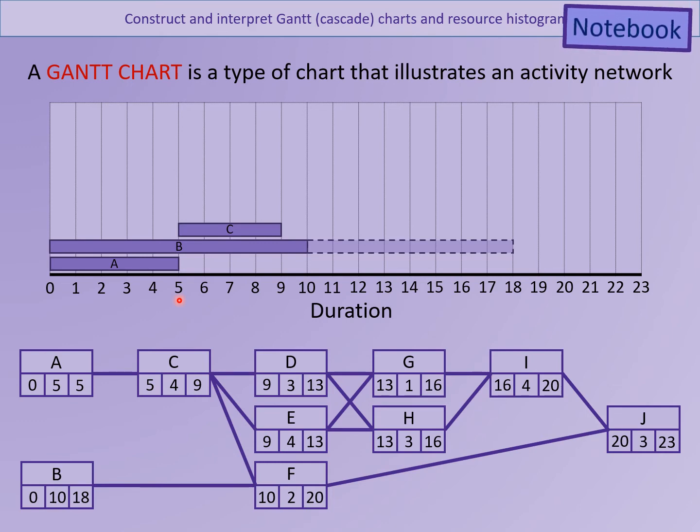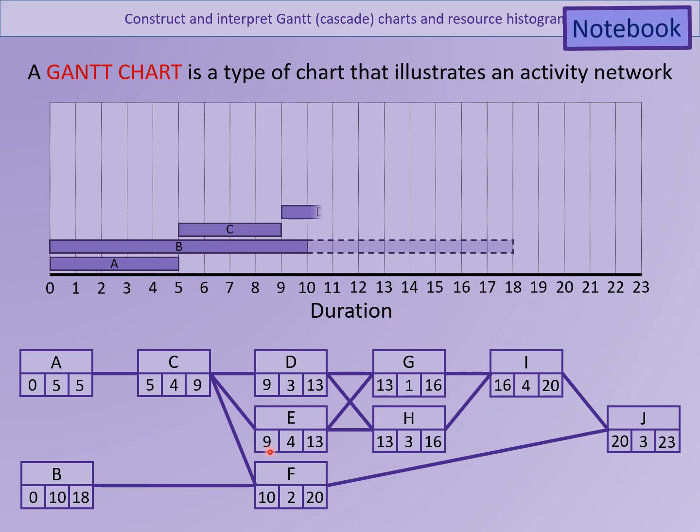I've seen other people do it and draw the critical activities along the bottom. They connect up the actual critical activities on the bottom to show it, and you might see questions where it's been done like that. So the A, the C, the E, the H, the I, and the J are all along the bottom as one big rectangle split up. You can drop C down here. Just be aware that might happen. You don't have to do it like that, and in fact it's probably better to keep them separated out.